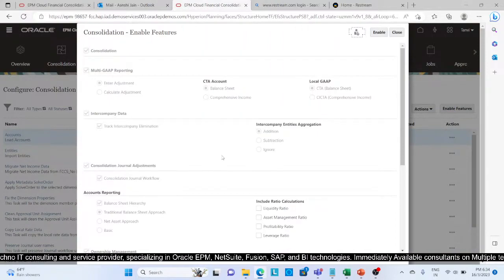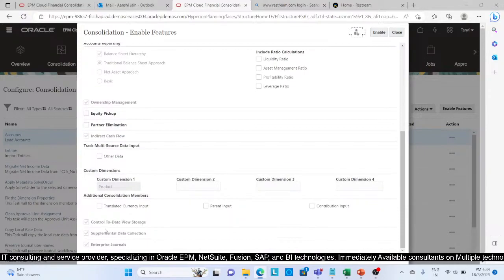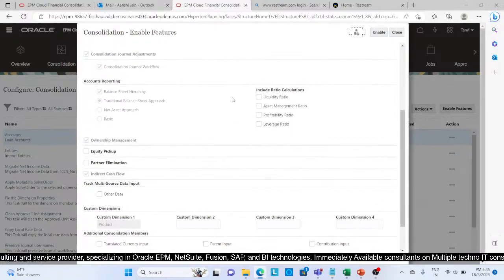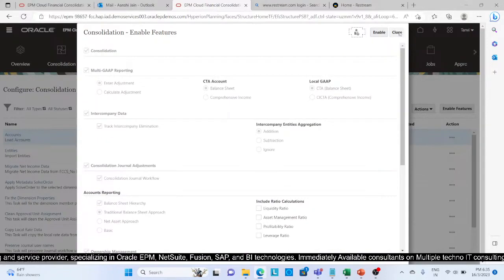Under the enabled features, control to date view storage is enabled. Okay, so let's close this.